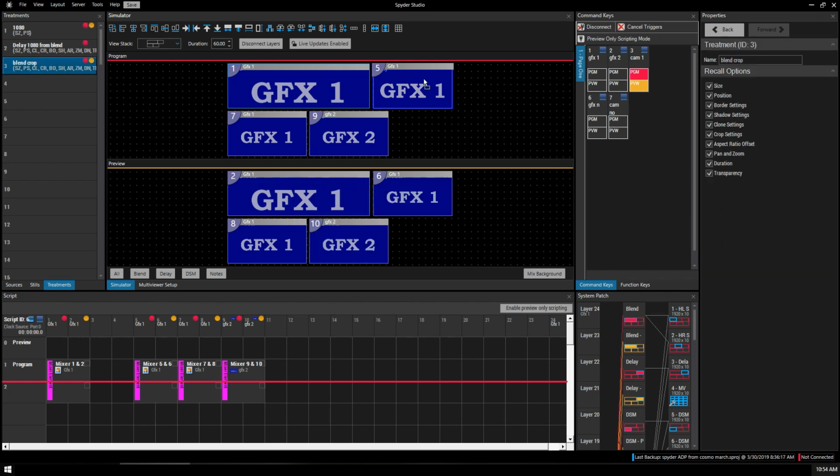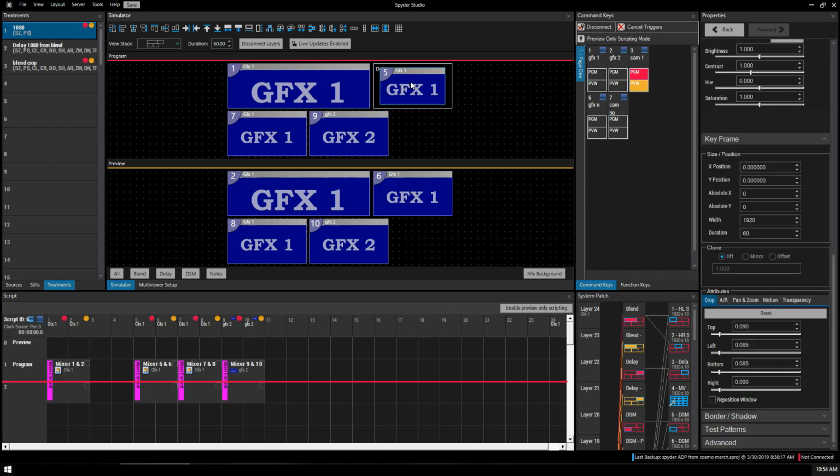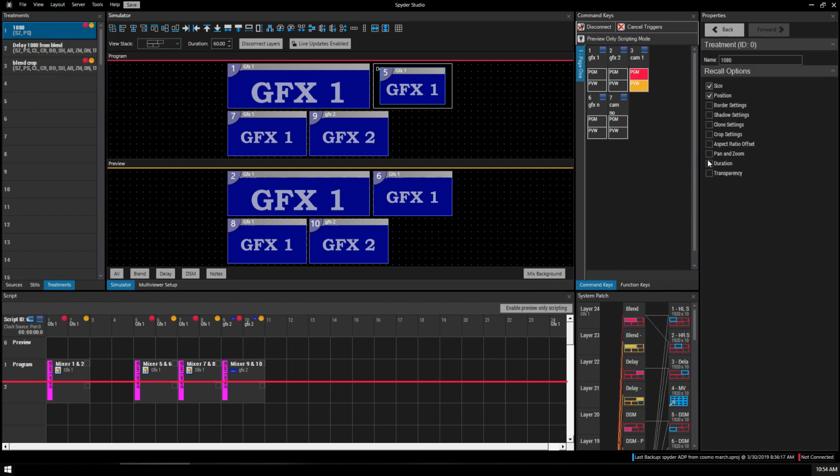Now watch what happens if I drag it over here. See, it's the wrong size. Now if I didn't want to crop it and I just wanted to have the black borders, I could put the 1080 on it. Whoa. That's not right. What happened? That's what happened. We don't have the crop saved, and so it took the crop from the other one.